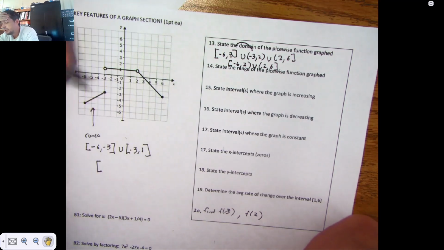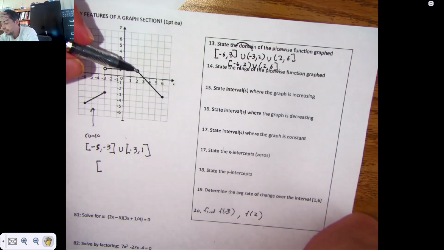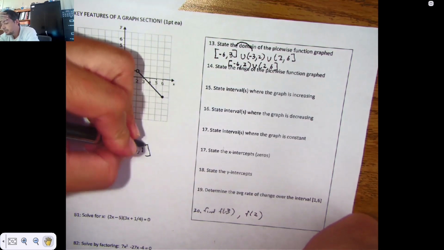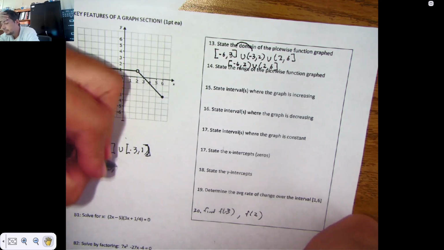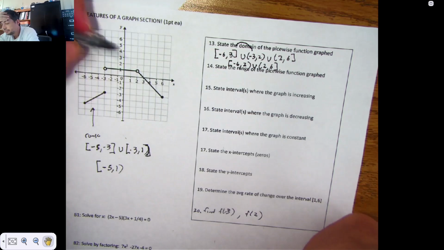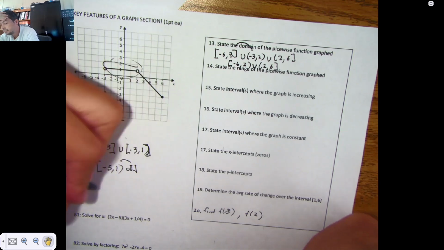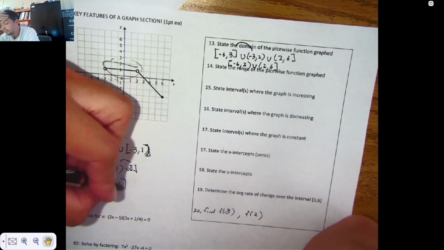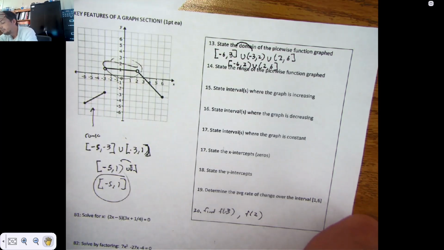So when you talk about this piece and that piece, they cover legit -5, apparently I can't count, all the way up to, that should have been in parentheses, all the way up to 1. It's really close. And you got 1 being defined. Notice anywhere on this line it's actually 1 because of that gap. Turns out everything is covered. There's actually no skipping around on this graph. It's -5 to 1.